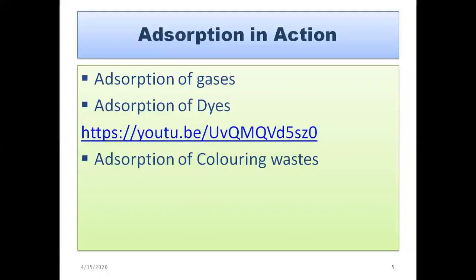Not only that, adsorption of coloring waste is another application. For example, molasses is actually brown in color. This molasses is passed through a bed of animal charcoal such that we get a clear solution of sugar. Generally we know sugar is very clear, crystal clear we can say. Here the molasses is brown in color with impurities. These impurities are also removed by the phenomenon of adsorption. The next one is adsorption of moisture. For example, if you see some delivery packets, we observe some crystals of silica in them.